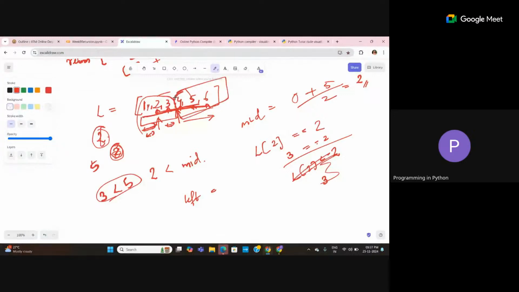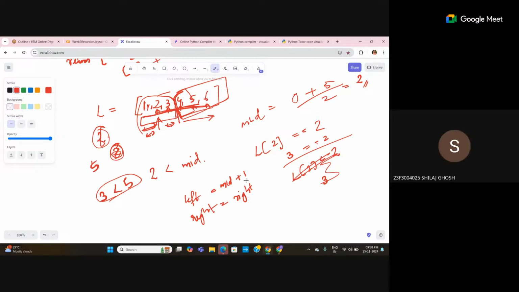So if we are checking the right part, then what will be the values for left and right? What will be the left index and right index? The left index will be mid plus 1. And the right index will be the last index, the length of L minus 1, or just the right itself, right?